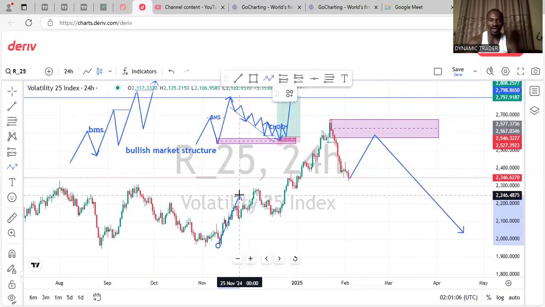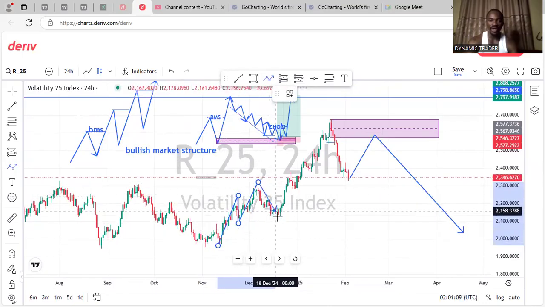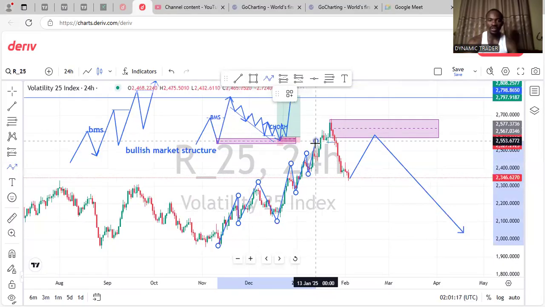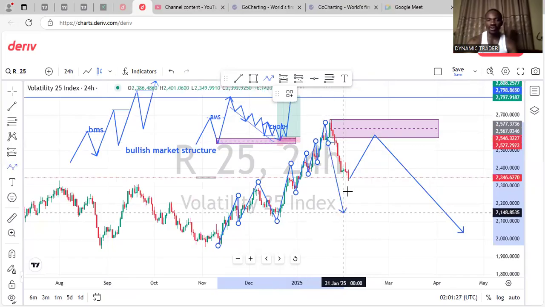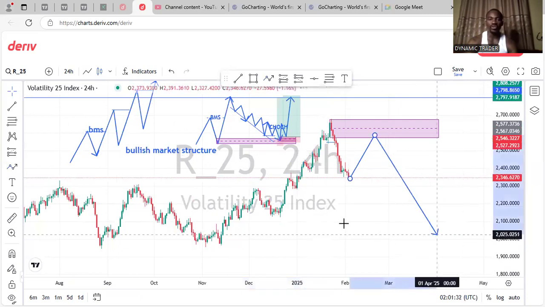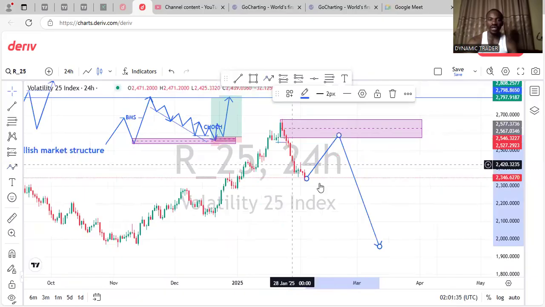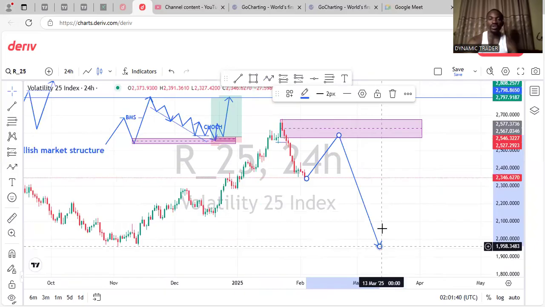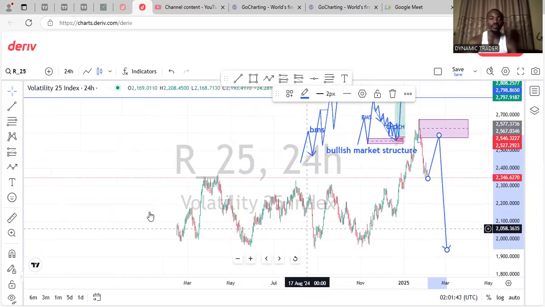Now, let's look at another way to check the structure. This is clearly higher high, higher low, higher high, higher low. The market keeps protecting the lows and destroying the highs. So the market has caused change of character here. This particular demand zone has been violated, meaning that the market has changed its behavior from being bullish to being bearish. So what you're going to do is wait until the market returns back to this point, then you take yourself and drive the market to the downside.